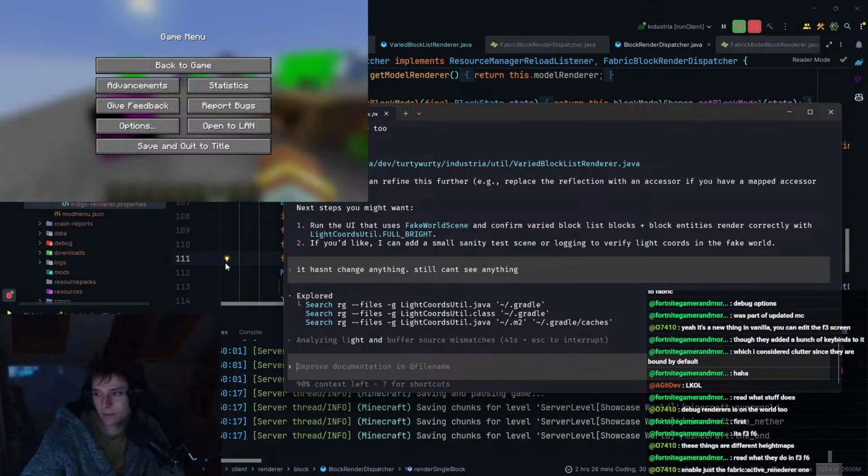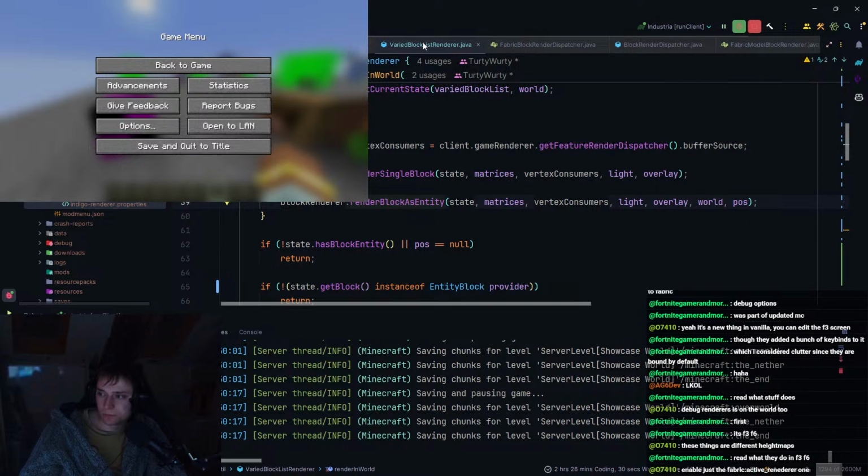I don't think the Fabric renderer is actually the issue. I mean, it could be, but I don't think it's the issue, to be honest.